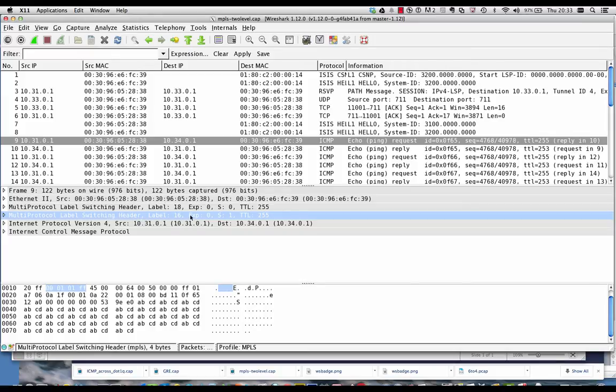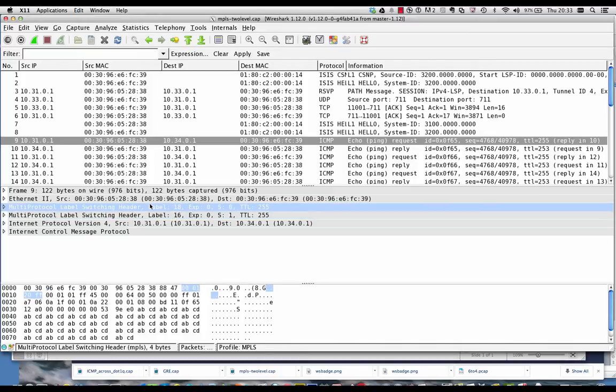Now, as you can see, the destination IP address right here is 10.34.0.1. The beauty about MPLS, multi-protocol label switching, is that the device that we're going into doesn't have to know or care about who 10.34.0.1 is. It does not do a route lookup on that destination IP, nor does it look at the MAC address and figure things out. So what it actually does is it looks at this label right here, the transit header label, label 18, and it looks it up in its label information base and then makes a label switching decision.